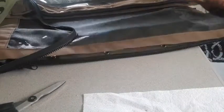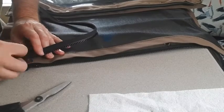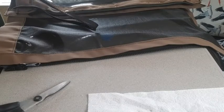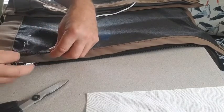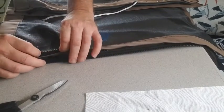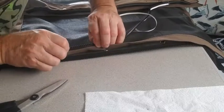I'm going to line this up across here and across here. You can see how this zipper's right at the top edge. I'll figure out where it's going to be. A couple ways you can do this. You can make a mark with a pencil, or you can do it by eye. We can see that it's right there. So we're just going to take this and put it right there. Once we got it started, we just continue to work across here like this.